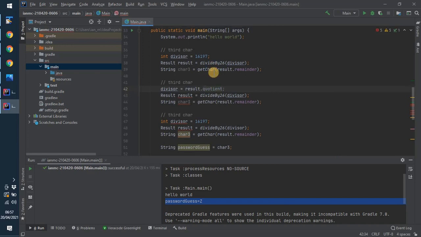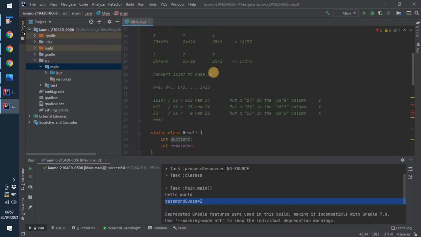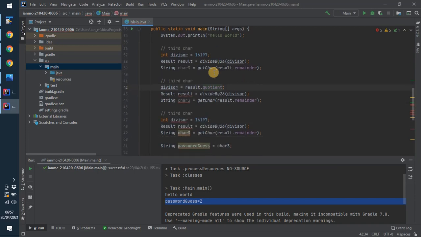And you just check back on those notes there. That's how it works. And the result is divided by 26 divisor, and now we're going to have character 2, which is just get the character from that remainder.